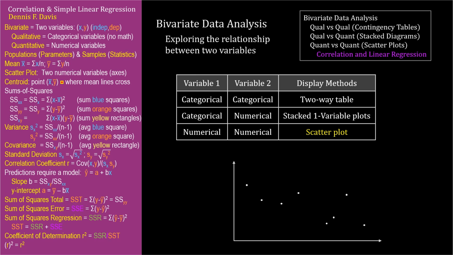And that's a scatter plot. Both variables must be numeric. A scatter plot is the lab bench where we examine the relationship between two numerical variables using tools like correlation and linear regression. This is important. All of our work, all of our formulas, and all of our math will be anchored right here on this type of diagram. And with that introduction and background, we are finally ready to begin.